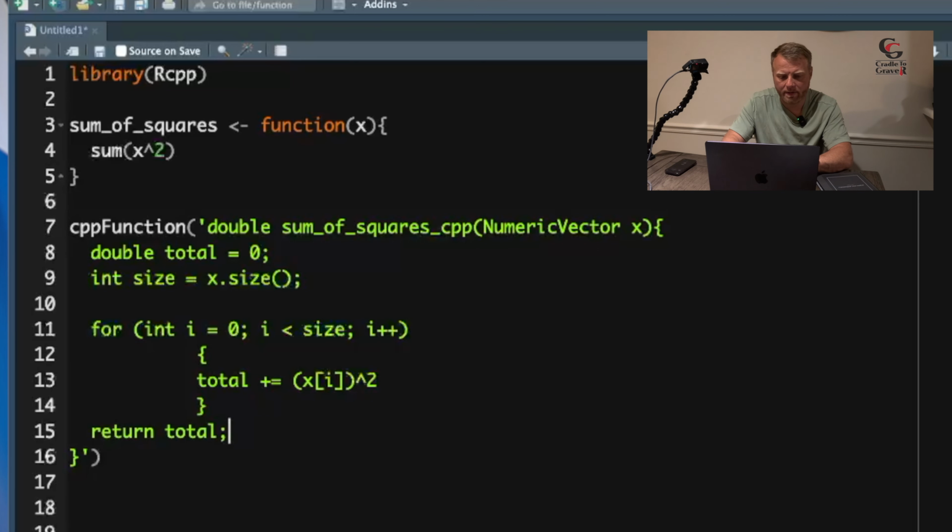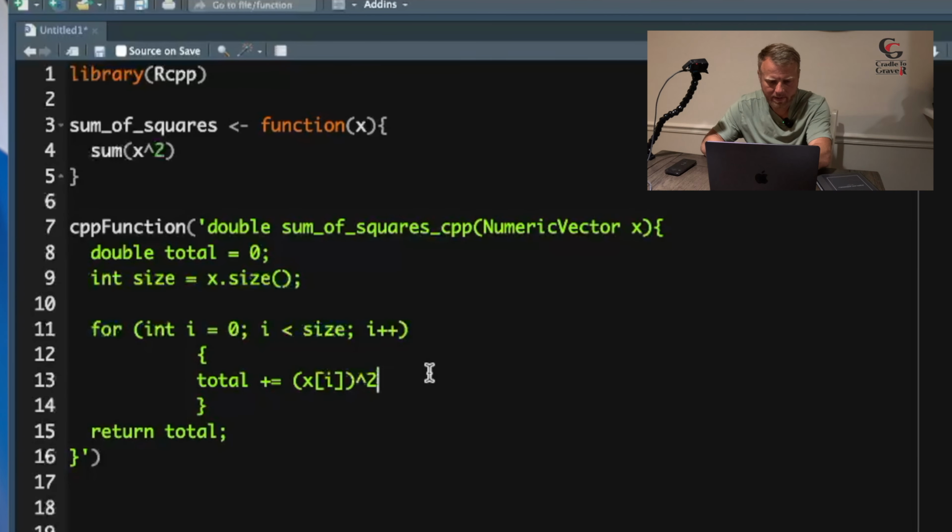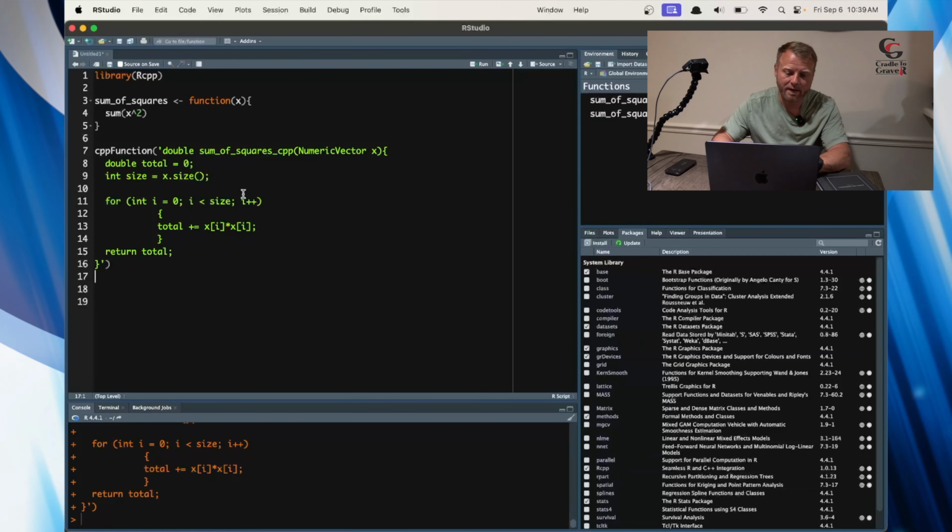Okay, I'm going to execute this function and see if there are any errors that I could think of. One occurred, built-in shared library. How is this possible? Let's try, instead of squaring it like that, let's just multiply them together, because that could be the problem. There are subtle syntax errors out here that just kill you. Try that. Oh, no error. Okay, so if I tried to square that, for some reason it didn't work. There's probably some underlying reason I'm just not sure of, but that worked.